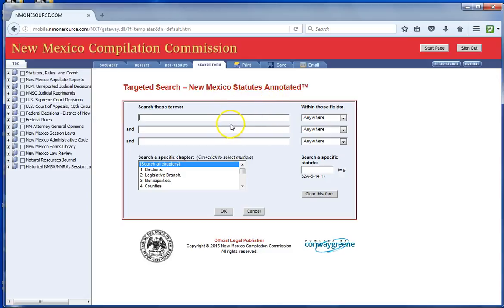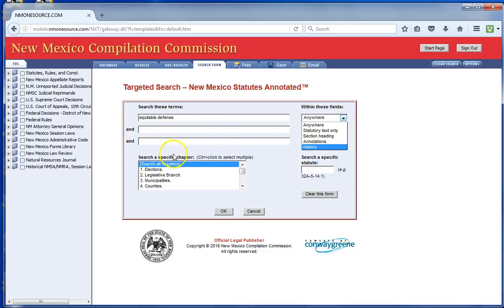In this first example, I'm interested in statutory law that deals with equitable defense. So right here at the top, I'm going to type equitable defense. Look over at this drop down right here. I can let it default to search anywhere in the NMSA, or I can limit my search to just statutory text, to just the section heading or catch line, to just the annotations, or to just the history.